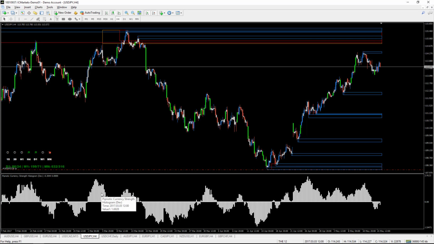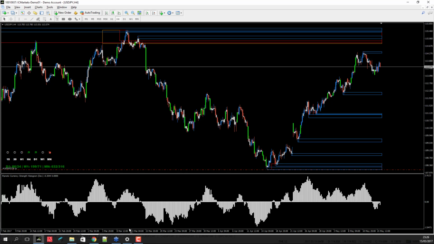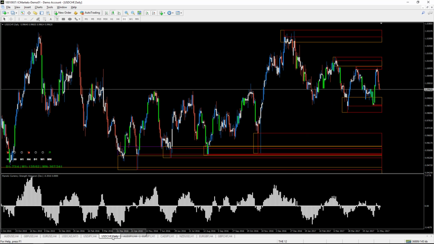That's it. It's not showing anything else. I had another version that was drawing a bunch of different lines. I've discontinued that because people were getting too confused, asking too many questions and overcomplicating it. This is a completely simplified version of that indicator, but it only focuses on the currencies that the indicator is attached to. So let's see if we can see what's going on.